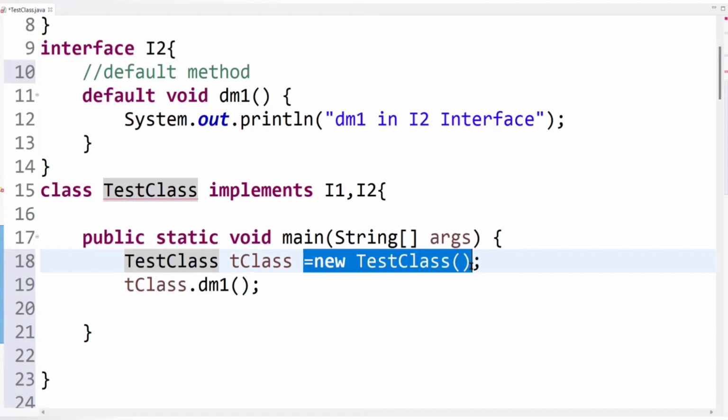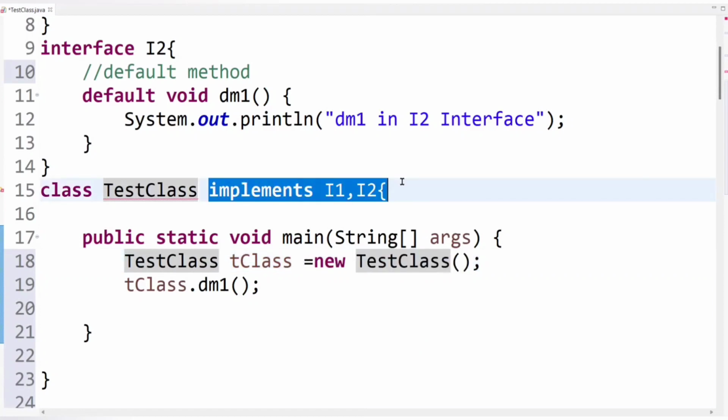And there in Test class the compiler found two exact same copies of the dm1 method, or we can say duplicate copies of the dm1 method. It means when we implement I1 and I2 interface, then internally copies of the I1 interface default method and I2 interface default method are created in Test class. It happens internally.